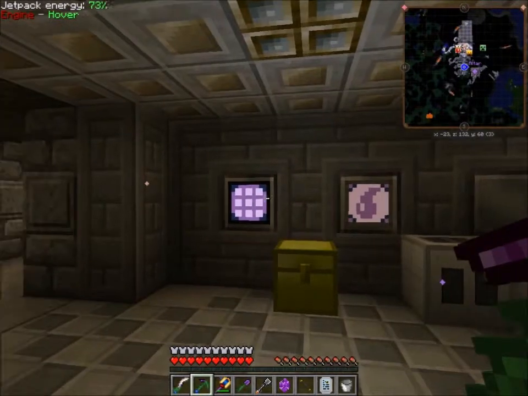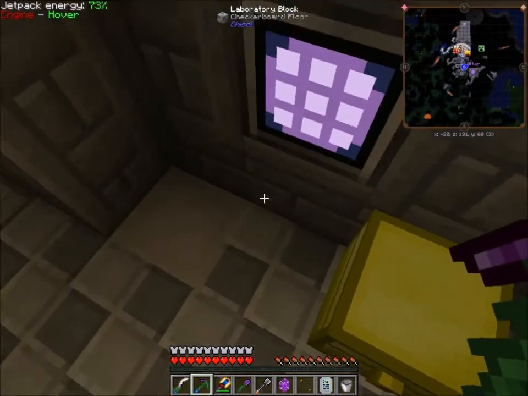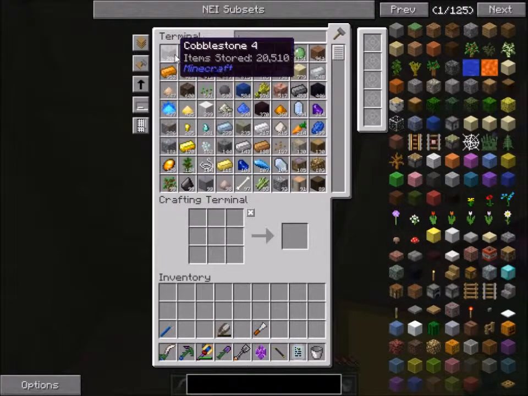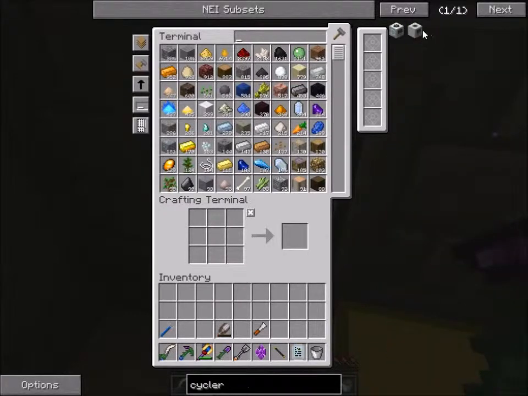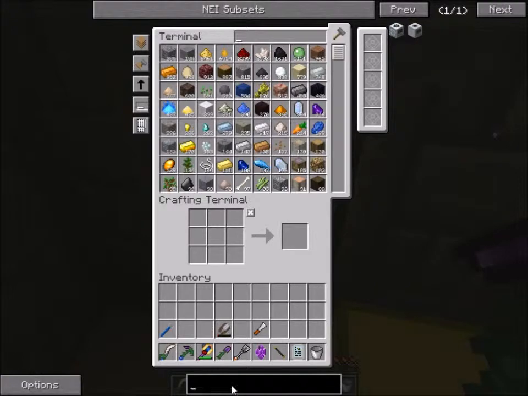And with our new quarry, we're going to need some way to deal with this cobblestone that's coming in. We're going to get a lot of it, so the best thing to do is to compress it. And for that we're going to need a cyclic assembler, would be the best way to go. Cyclic, there we go.